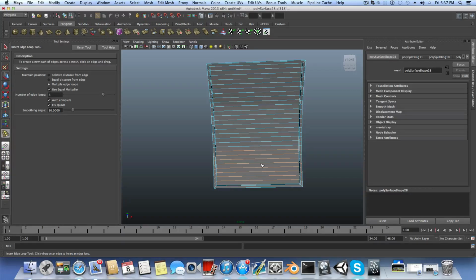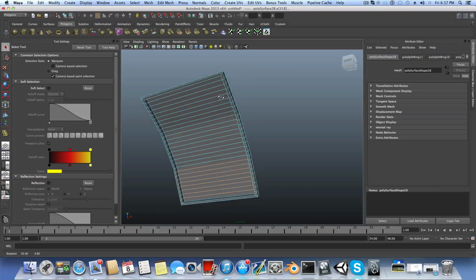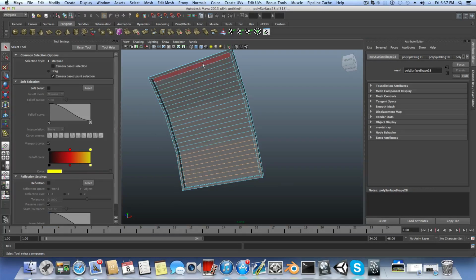Now I want you to right click, choose face, choose this face, this face, this face, this face, this one, this one, this one, okay, and those two, don't choose them, okay.